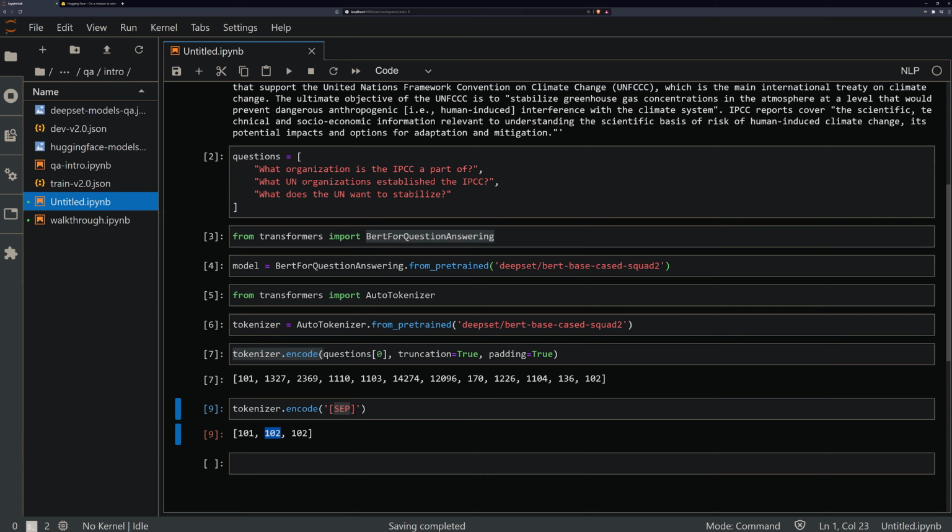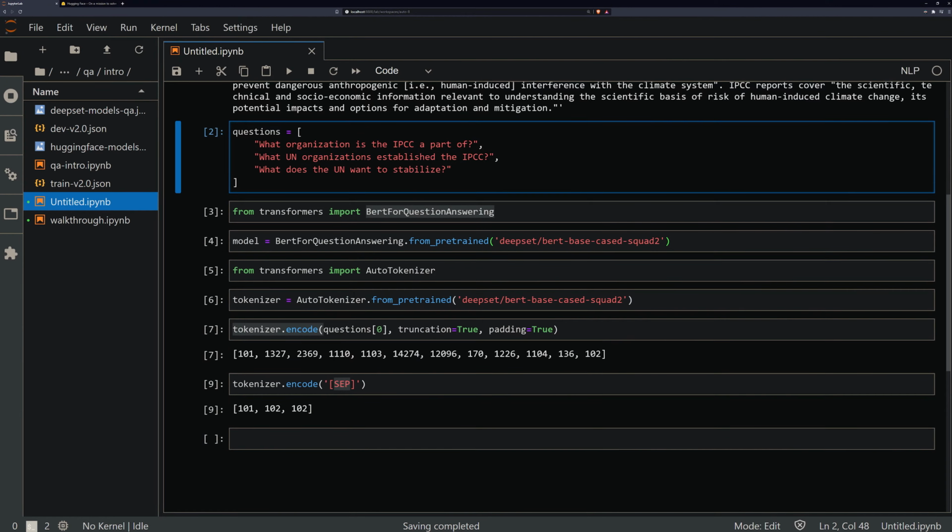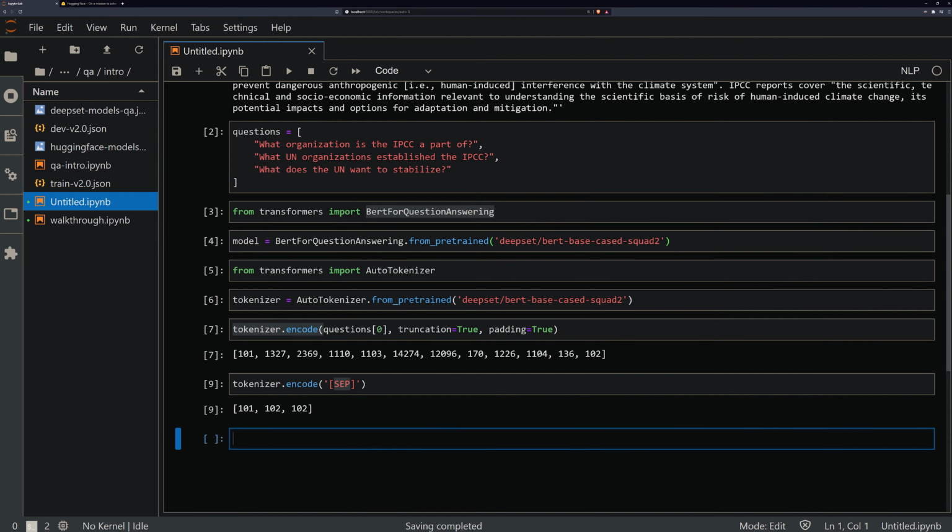And what I mean by it signifies a separation point, or a separator, is that when we feed this context and this question into our BERT model, BERT will expect it to be in a format something like this. We have the start of sequence token. Then we will have our context tokens, which will just be a list of integers, the token IDs. Then we will see a separator token here, followed by our question, which again is followed by a separator token.